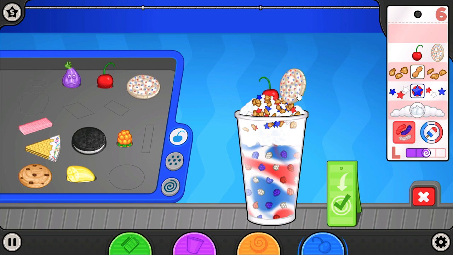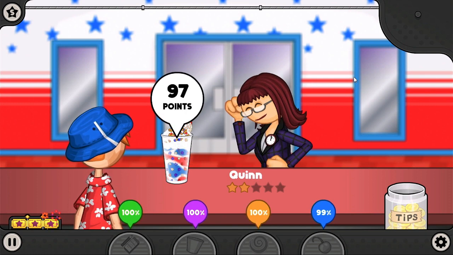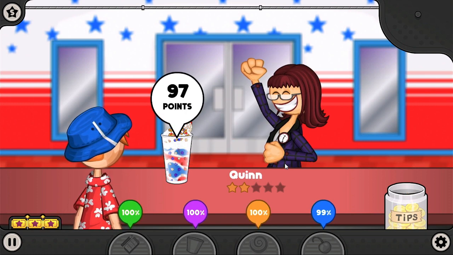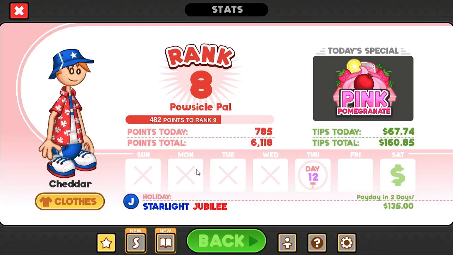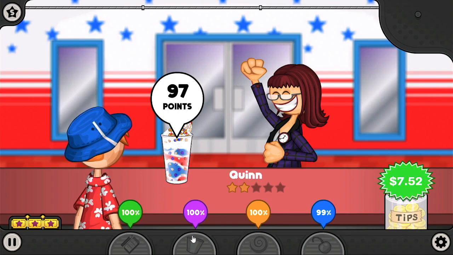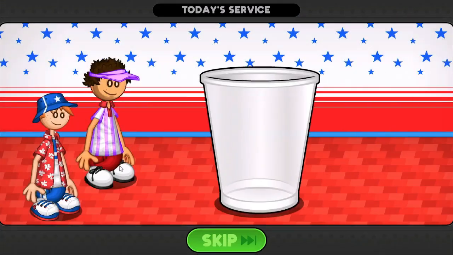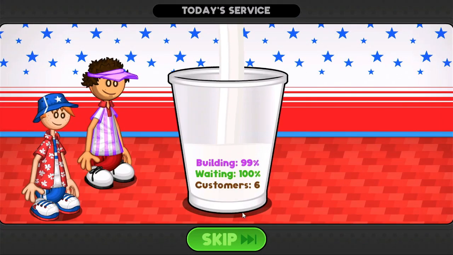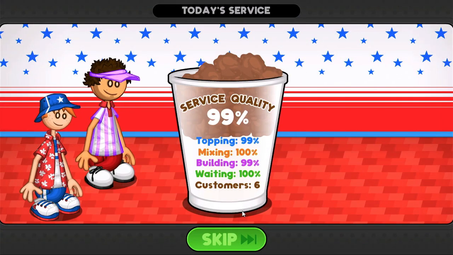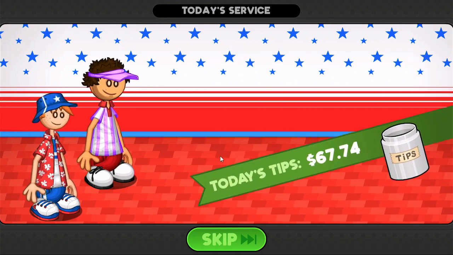Send a thing to Quinn. Okay. There we go. That looks really good. Really? I don't know what I messed up there. Let's see here. Huh. Not too bad. Definitely did a lot worse in building than I usually do.